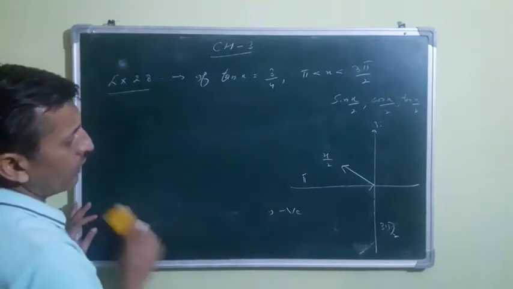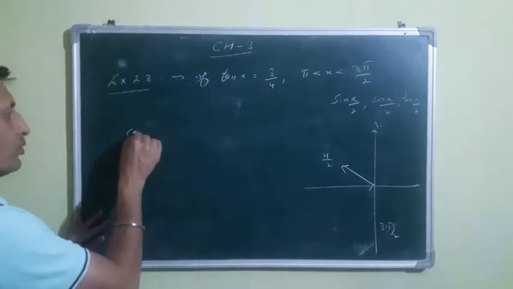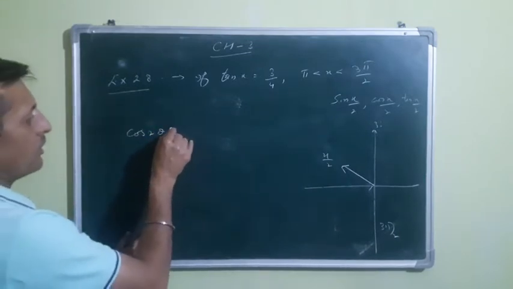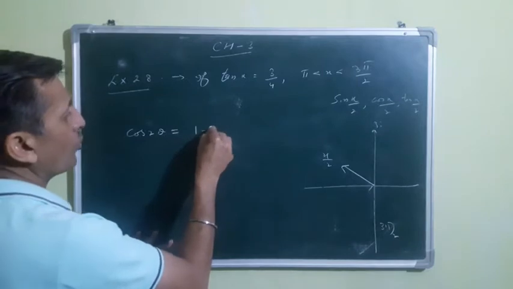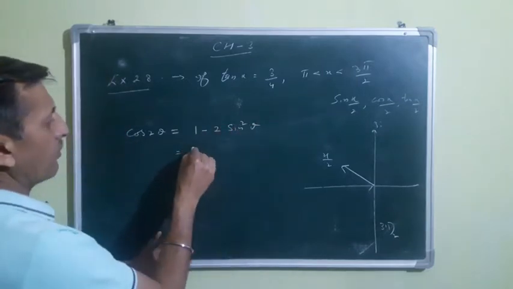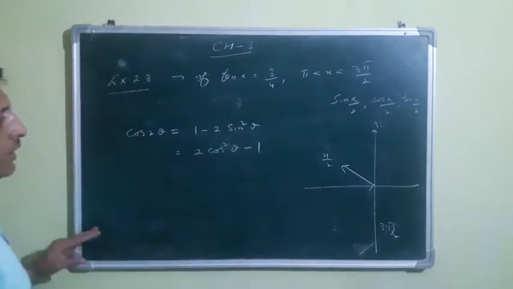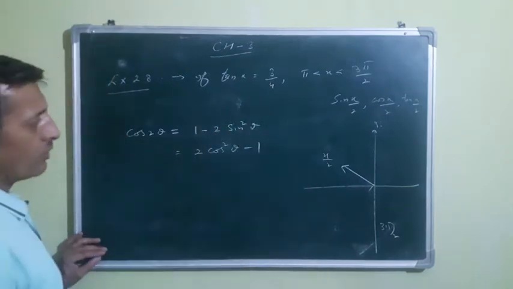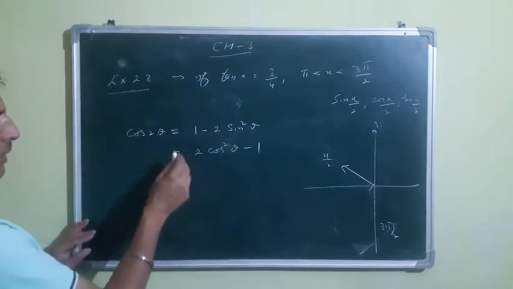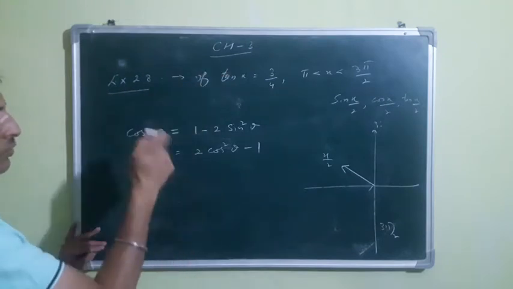Because if you want to solve this question, we want to use this formula, cos 2 theta. This is a very important formula, beta. See, cos 2 theta is equal to 1 minus 2 sin square theta, and the second value is equal to 2 cos square theta minus 1. Two other values are there, cos square theta minus sin square theta, and one relation is with the tan. But these two relations are very important and useful here, so that's why I'm taking this one.